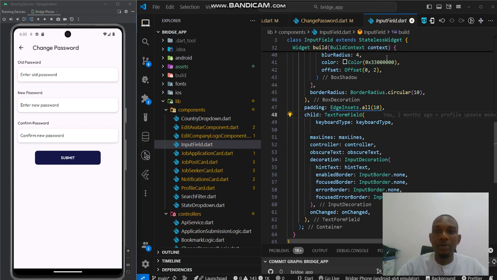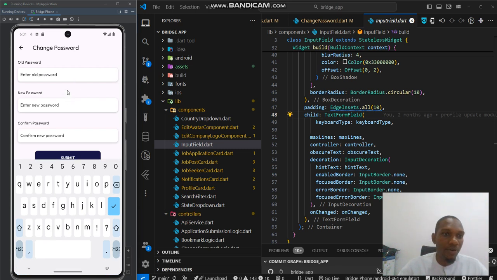In this little tutorial, we're just going to be talking about certain techniques we use within our Flutter development process that makes our job easy. Okay, so often we usually have our input fields. We need our input fields in several areas. For example, I'm using my input field here in the change password page. Here I have the old password, new password, confirm password components. You can see it's repeated. If you notice, there's a consistency in the design.